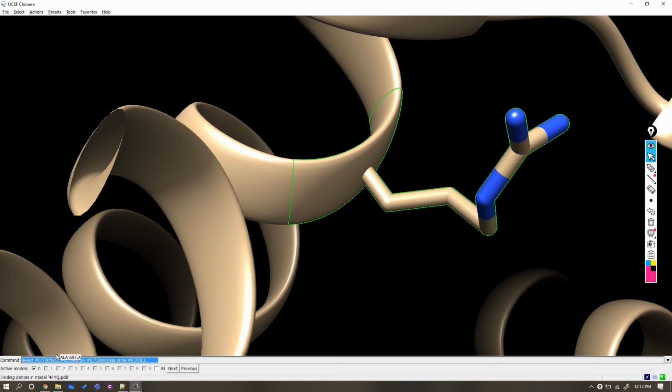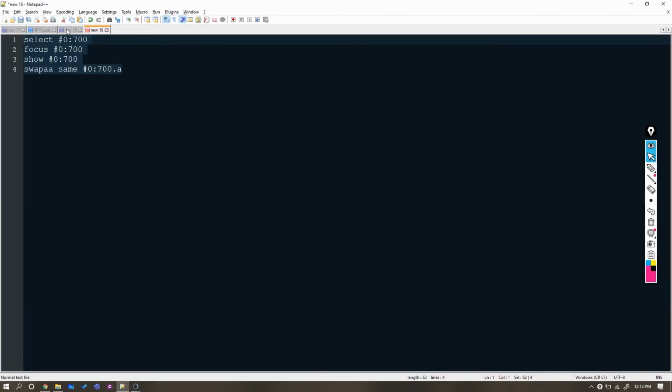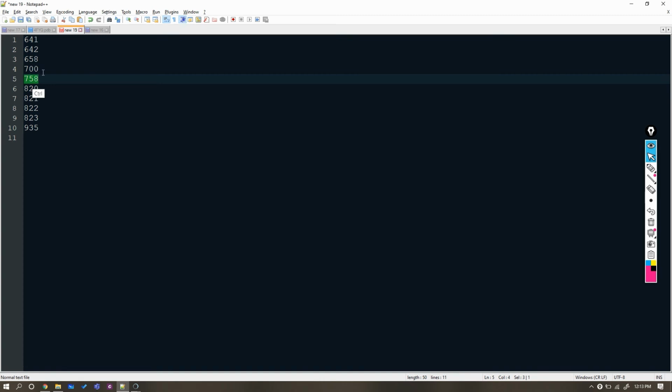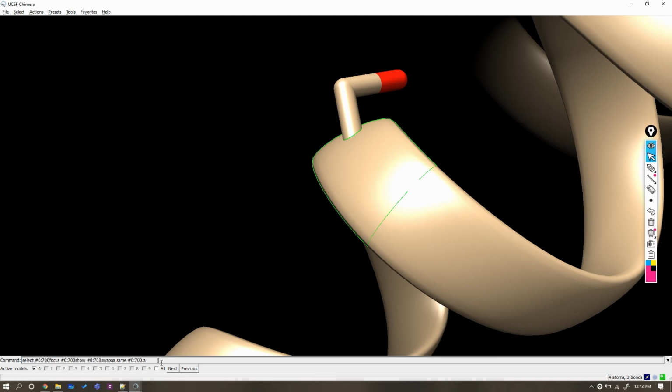After a while, you will see residue 700 with everything done already. Once again, we will change the residue number in all of these commands and then do the same. Please remember, it takes more time than others. Now I will do it for the other remaining duplicate residues.